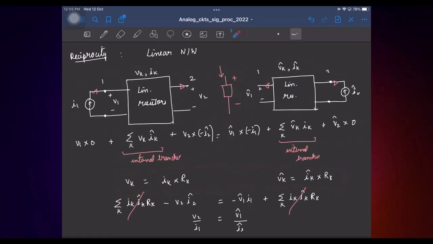Okay, and one way to remember how reciprocity can be applied is, see here in this network, if the excitation is made zero, what happens to port 1? It behaves like an open circuit. What do you have here? Open circuit. Similarly, here if I make the excitation 0, this is open, and you also have the open circuit. Okay. And of course, here we have considered current excitation and the voltage response. I can do all combinations. So let's just do that quickly and then end the class.